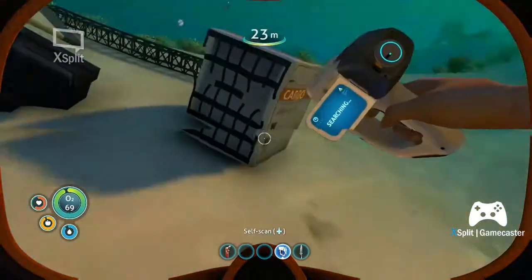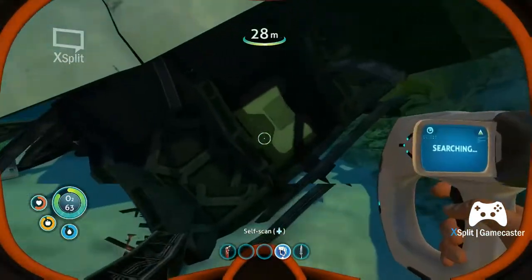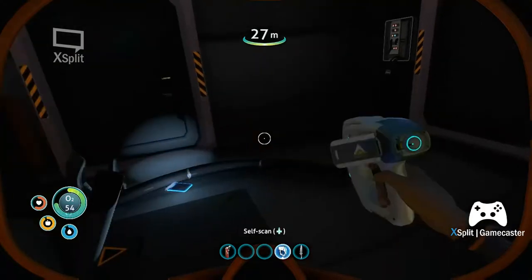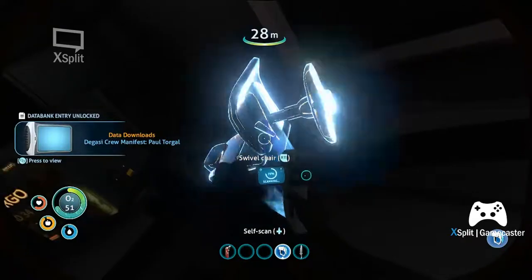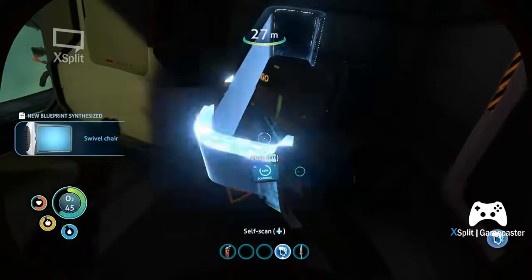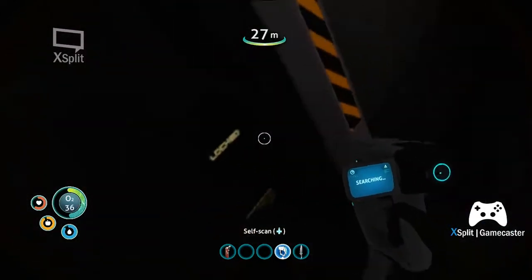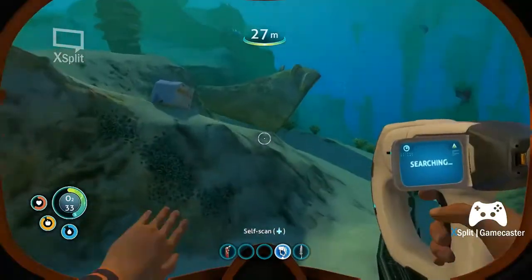I think the Sea Glide is one of the first things you should be able to find. Oh, I need a... Oh, can I just open it? That's nice. Integrating new PDA data. New blueprint acquired. Alright, so that's cool.